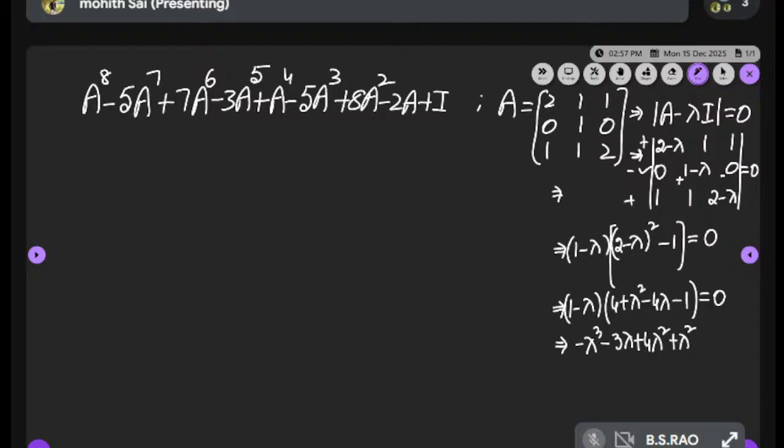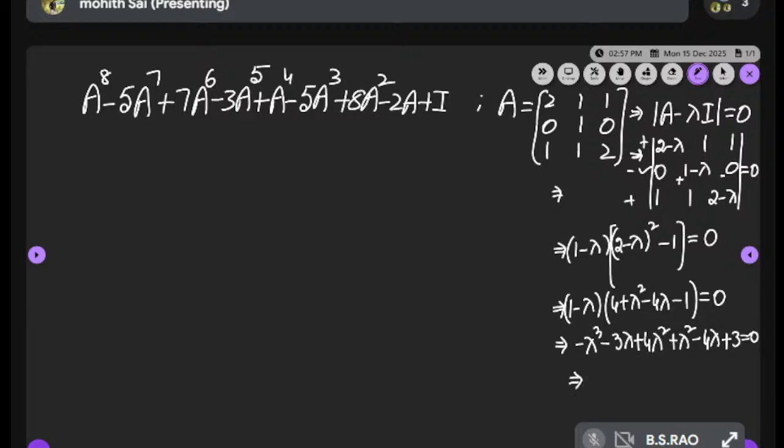And next, minus 4 lambda. What next? 3 into lambda, plus 3 lambda, plus 3 minus 3 lambda is finished. This is plus 3 into 1 plus 3, that's enough.